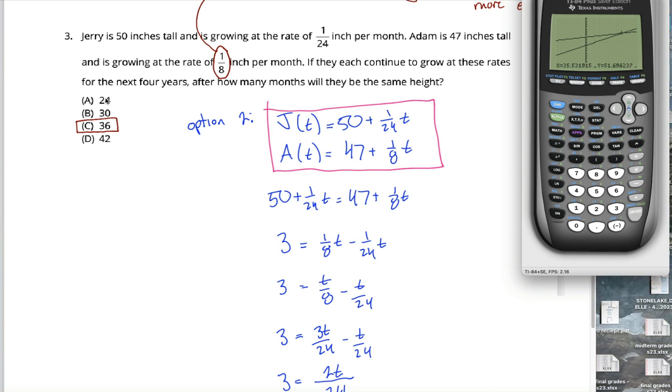Another option is just to look at where 24, 30, 36, and 42 show up on your graph. The way you can do that is by hitting this trace key, and then just type in 24, enter, and it'll put your cursor on whichever function you have highlighted when x is equal to 24. Clearly, that's not the intersection of these two lines. So maybe I'd instead try x equals 30. I hit enter. We're still not quite at the intersection, although we're getting closer. I hit x equals 36. Oh, that one looks pretty good. That looks like it's right at the intersection. What about 42? No, that's way over here. That's past the intersection. 36 must be my right answer.